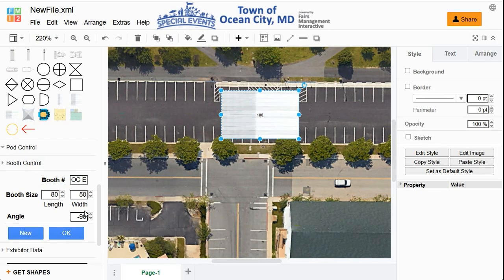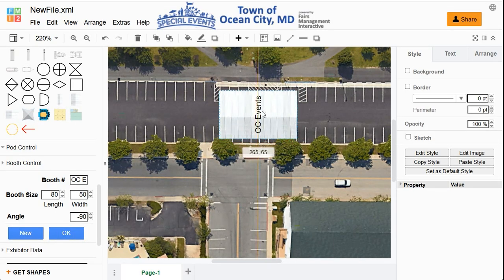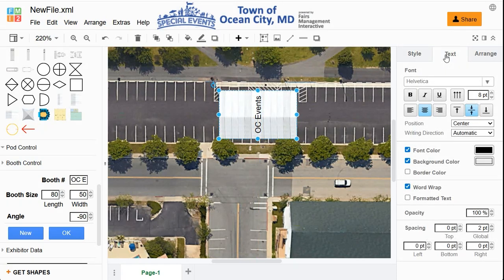I'll go ahead and label the tent too while I'm at it. Next, I'll use my text control in the customization section on the right hand side to turn the text 90 degrees. And now you'll see why I should have turned it 90 degrees instead of a negative 90 degrees in the booth control. You'll see a little blue rotation icon on the corner of the tent, and I can correct and rotate it manually. How about if you want to lay out the interior setup of the tent?